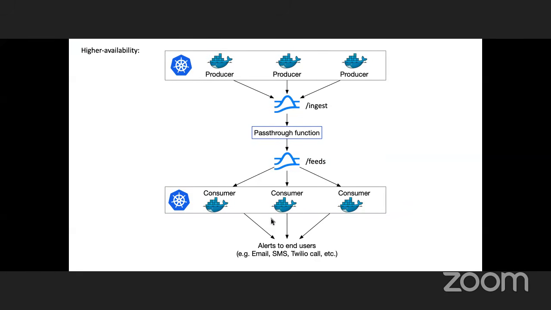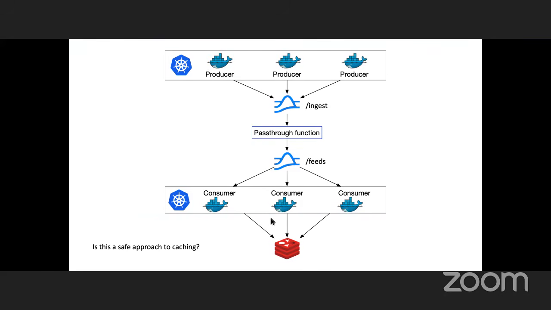Now in the real world, for a production case, you're typically never going to want to have a single producing container or pod and a single consumer, because you want higher availability. And especially if you're running in Kubernetes, you really want the benefits of leveraging multiple containers to get that availability. And that's super easy to do. So, if you're running Kubernetes, you can easily multiply the number of pods with your containers. And basically the architecture is the same.